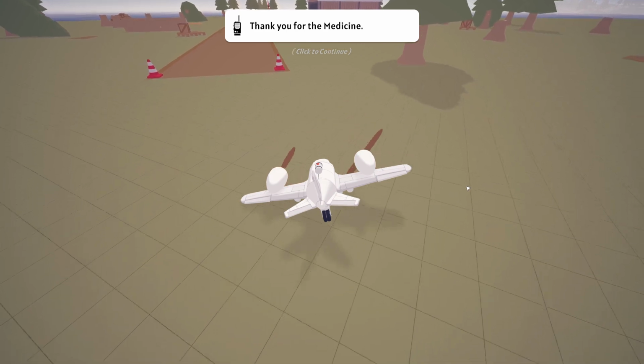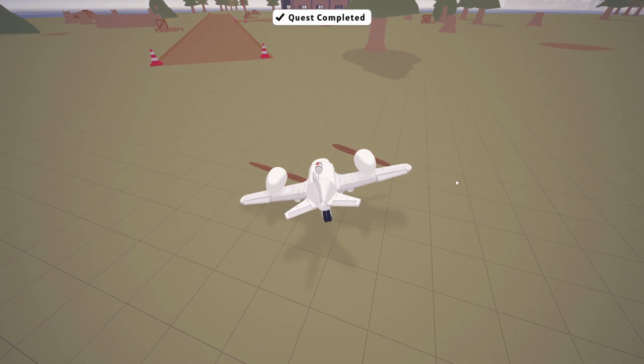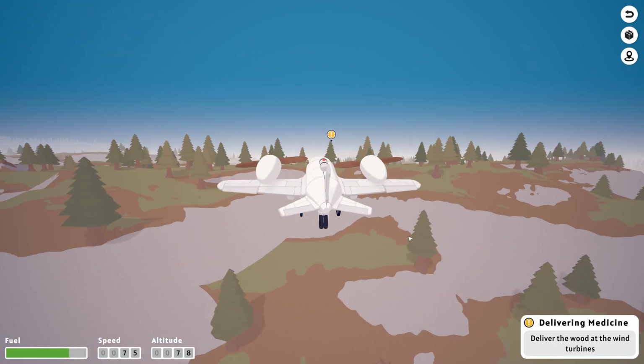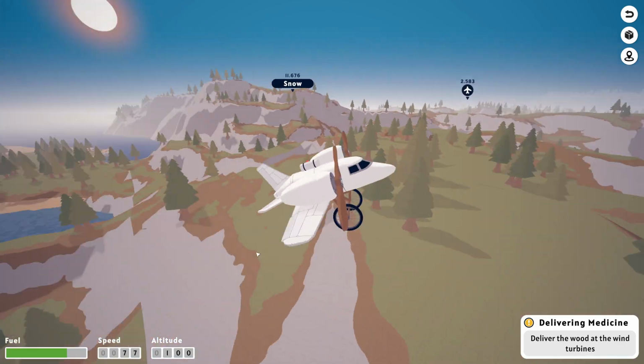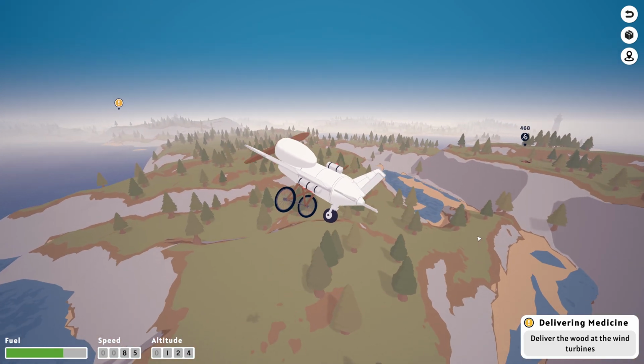There we go. Nice little medicine delivery. Bit of a bumpy landing. Ton of money for that one. So yeah, this very weird looking plane does seem to be working pretty well. Definitely has a lot of areas that I need to improve.